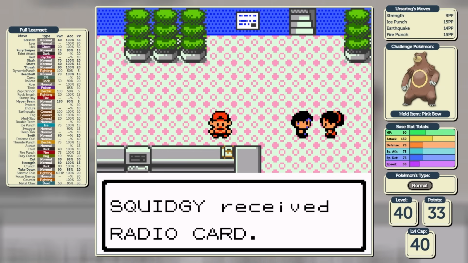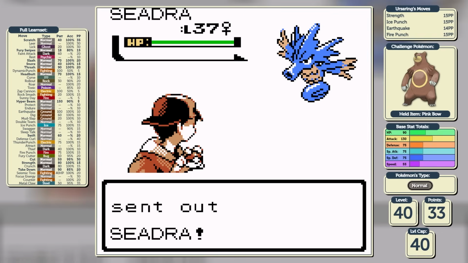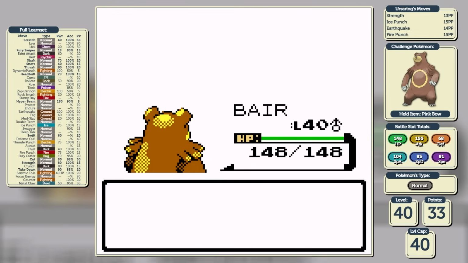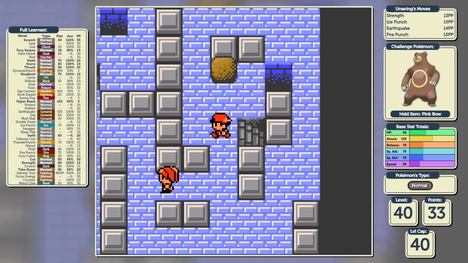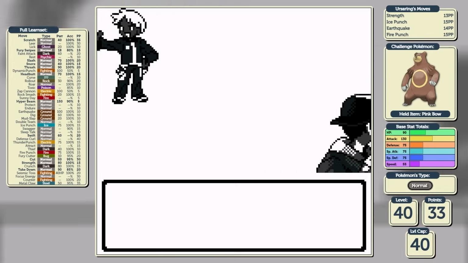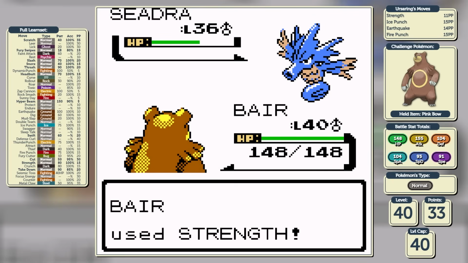Now, we must remember to get the Radio Card, otherwise our Kanto section will be all kinds of messed up. So now that we have the Radio Card, we will leave and we will enter into Clair's gym together. Now, Clair is a dragon type specialist. This trainer here, by the way, is a really good indication of how well we'll do against the Dragonair. With a physical move, we're able to nearly one-shot that Seadra, so that gives me very good hope that Strength will in fact one-shot the Dragonair. We will get another indication in just a moment when we take on one of the other cool trainers.